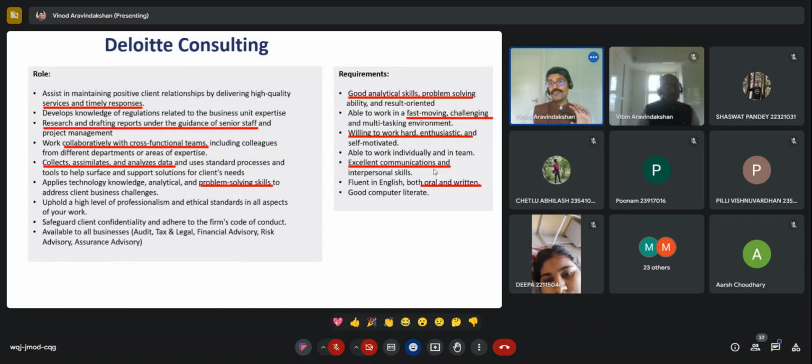So there's a difference between how you would customize your resume for McKinsey versus how you'll customize it for Deloitte. Deloitte is all about working hard and working under a team, and McKinsey is all about teamwork and collaboration, right? McKinsey would probably want you to be more independent than Deloitte. So you'll have to write in such a way that you deliver a different message to McKinsey versus a different message to Deloitte when it comes to writing your resumes.